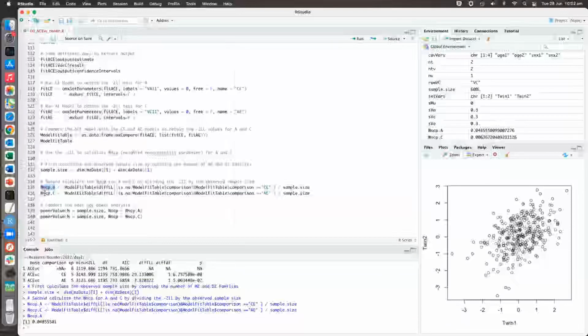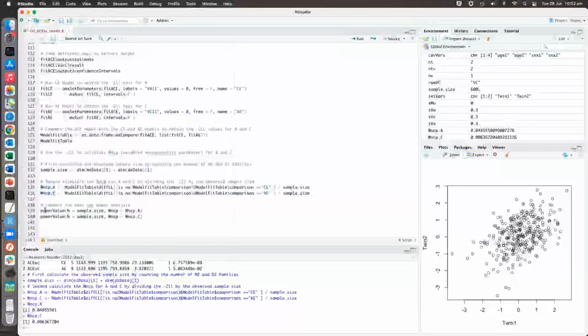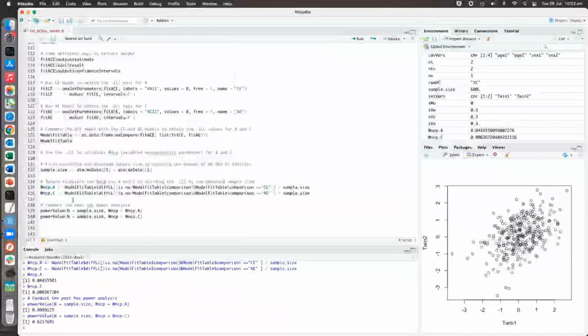Then we're going to use that information to create a weighted non-centrality parameter. You can have a look at that by highlighting that object that we've just created. The whole purpose of doing that is that these are the pieces of information that we are going to plug into the power function that is in the script that was written by Brad. And then we're going to get our power calculation for A and for C just by running those 2 lines of code. So here we have almost 1.0 power for A, and here is our power for C, which is 0.62. So stronger power for A than for C, but both were reasonable, and we will see how they change when we add siblings and change the parameterization of the script.